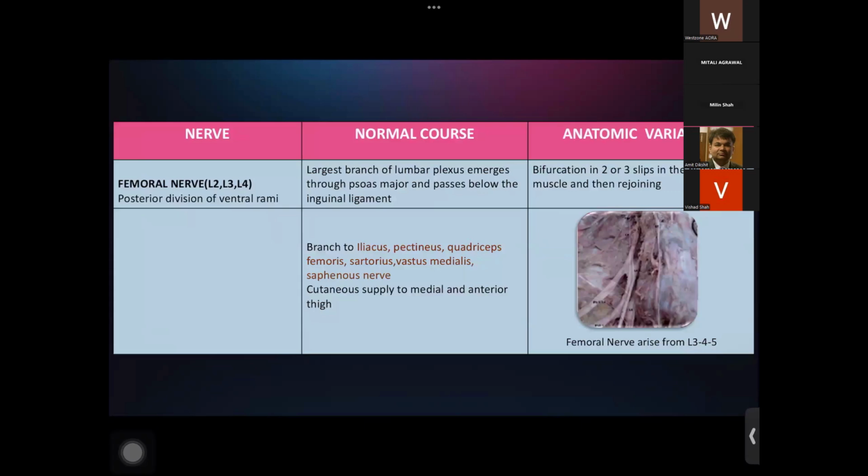Anterior branch gives origin to two cutaneous nerves, medial and intermediate, which supply the thigh. And posterior branch becomes the saphenous nerve as it goes ahead into the distal part of the leg. Posterior branch of femoral nerve also goes to the knee joint and the hip joint. So mostly the articular branch comes from the posterior branch of femoral nerve. And the sympathetic fibers that supply the vessels like the femoral artery come from the anterior branch.